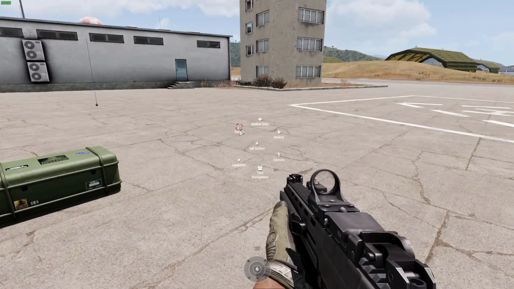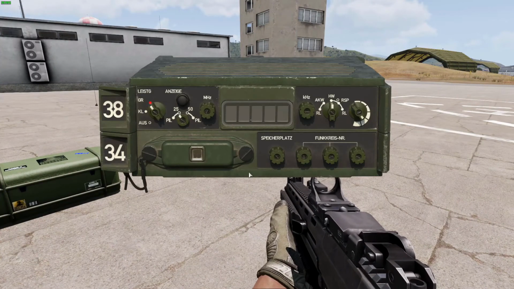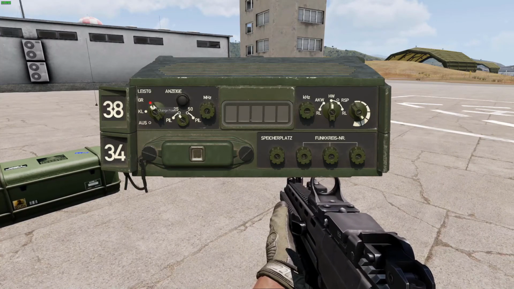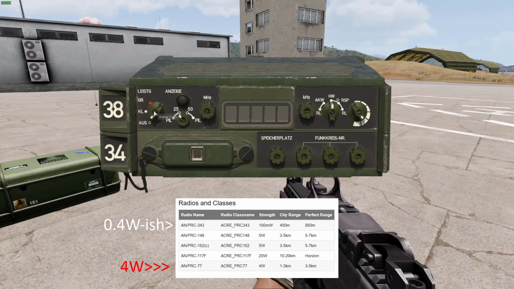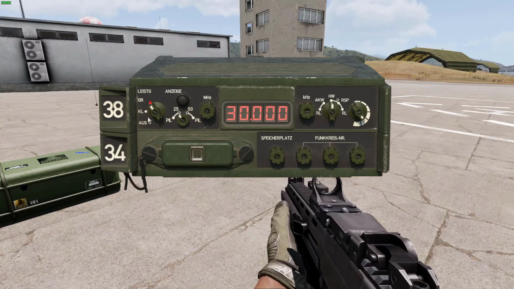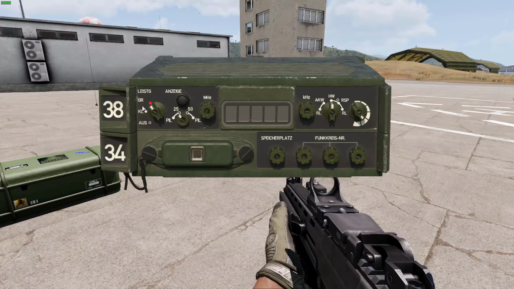The final handheld radio we're going to talk about is the SEM70. This is actually a fairly complex radio. It has 2 transmitting powers, selectable over here. This is 4 watts, and this is 0.4 watts, and this is also the radio off. I don't think there's any detriment in ARMA to having it on the higher power setting, so you might as well just leave it on the higher power setting.